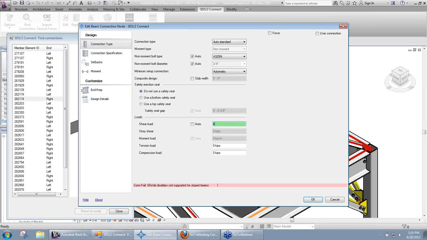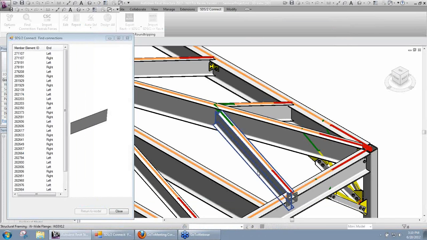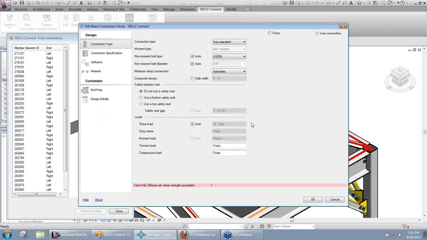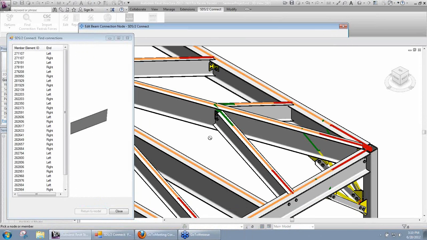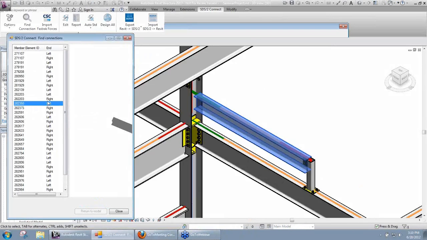I'm just going to kind of cheat a little bit here, lower the load to get my connection then. Same thing with the top here. Maybe I want to make an adjustment. So I get my connection. Now I can go ahead and come back over here to the Find Connection, double click on the next element here and go to that one. Then I can keep making changes.